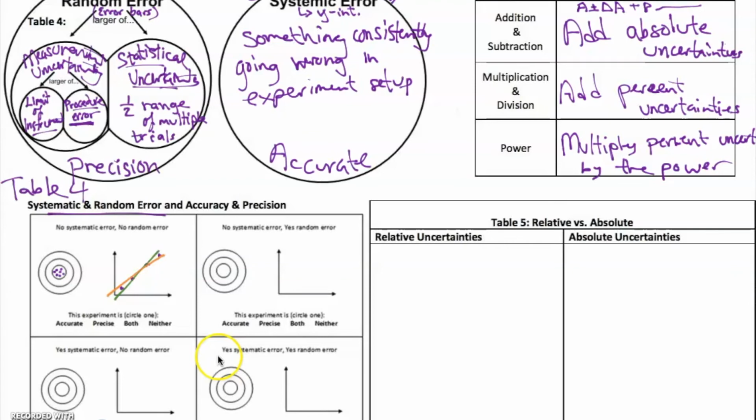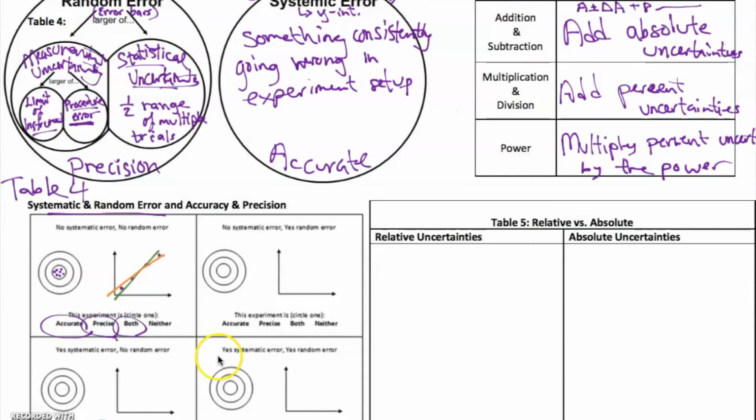The thing that's showing us that there's no systematic error in this graph is that it is linear and it's going through 0, 0. And this is kind of like a special case. Well, it's not that special. We're going to linearize graphs eventually, but we won't get there for a few units. When we have a graph, typically it's going to be going through 0, 0. I'm making a wide sweeping generalization there, but we're going to roll with it for now. It's okay. So in this experiment, it is both accurate and precise, which actually means I could have just circled both instead of both, but that's fine.